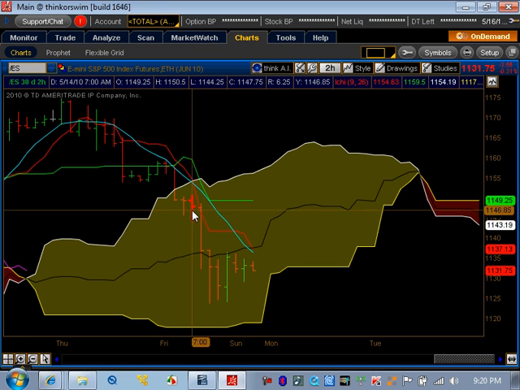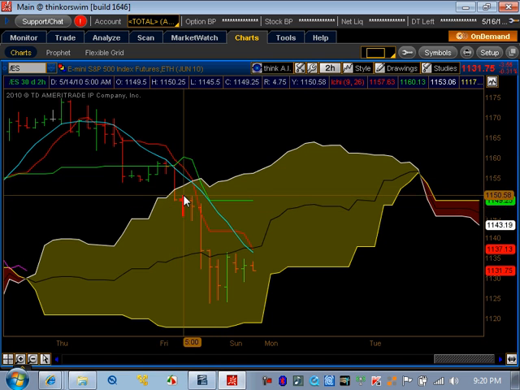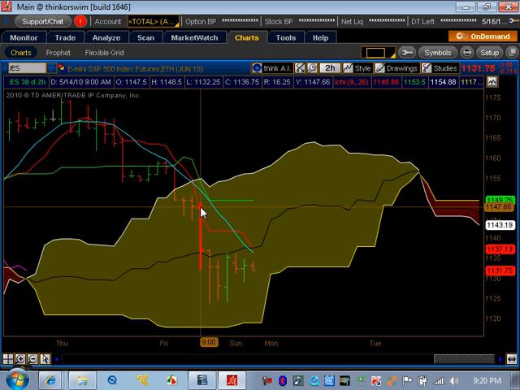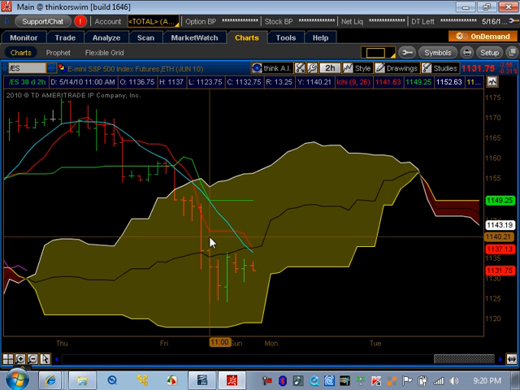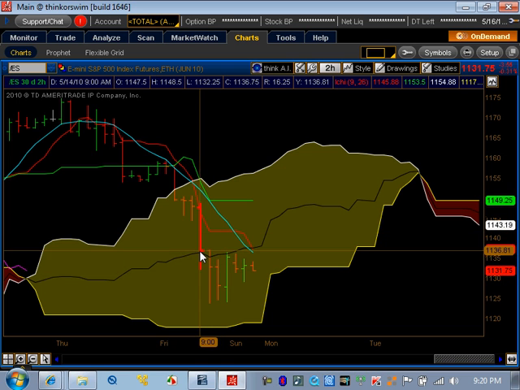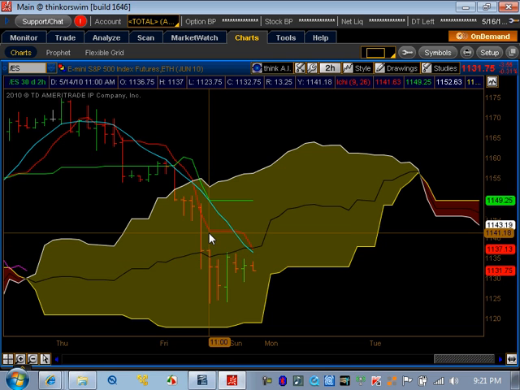A lot of times that will occur, especially if there's a big gap. If you notice here, the Tenkan Sen was falling with price, and all of a sudden price just gaps straight down. Next day the Tenkan Sen's right here, and price is still moving down. If you notice during the day, it moved very, very low. What's happening is that price is now coming out of equilibrium with the Tenkan Sen, in that the Tenkan Sen is not following price at all.